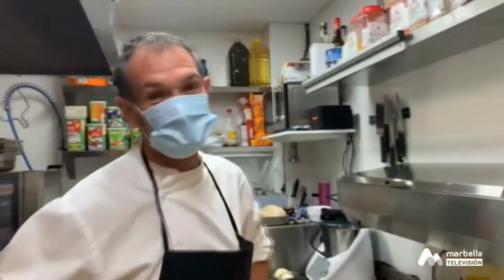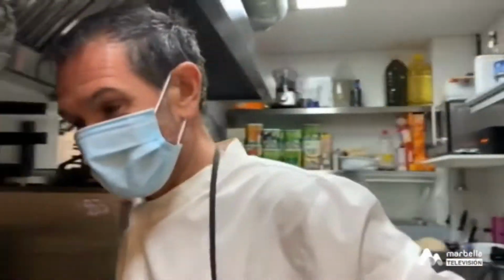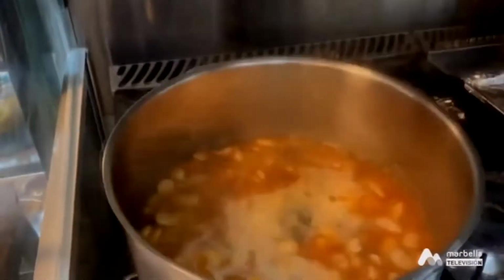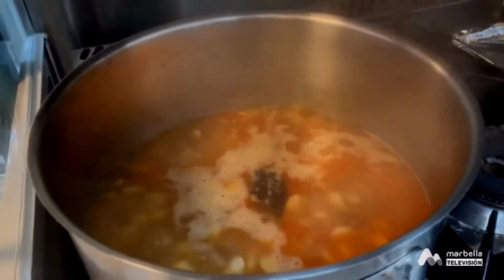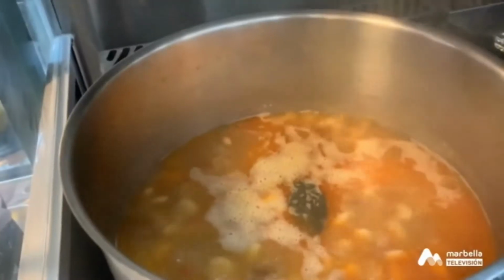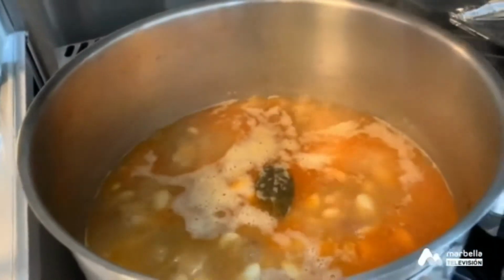La rosticeria with a wonderful chef, Aitor Peruruena. He's already got these amazing white butter beans, big fresh Spanish beans, cooking. It smells delicious. It's got spicy sausage, chorizo in there. Also going to add some meatballs in afterwards.